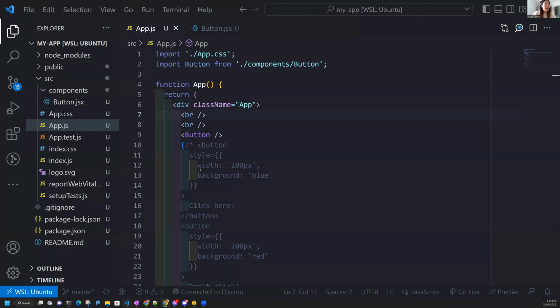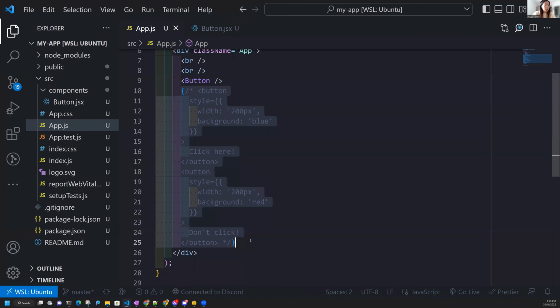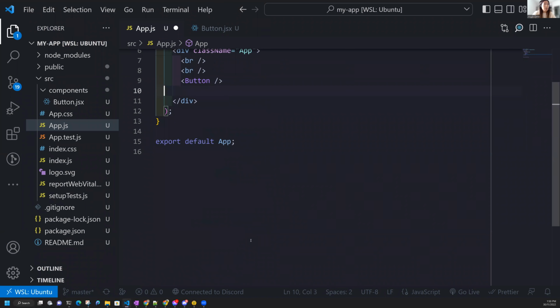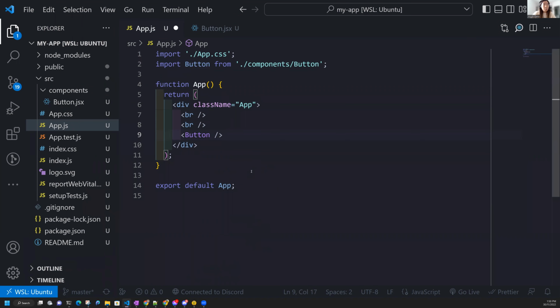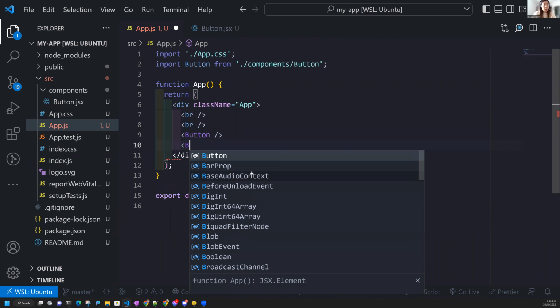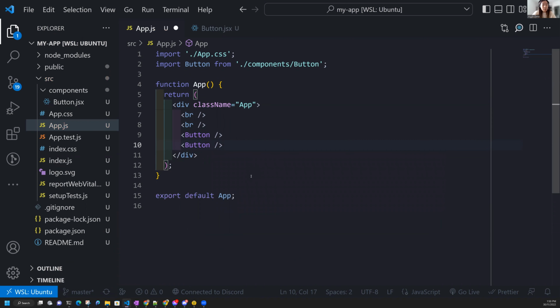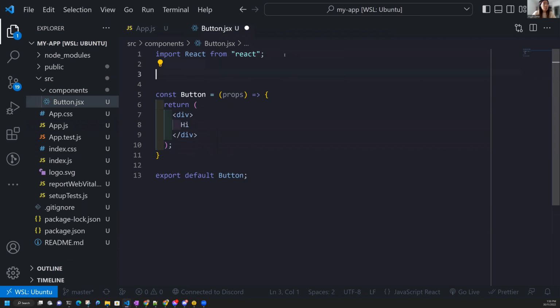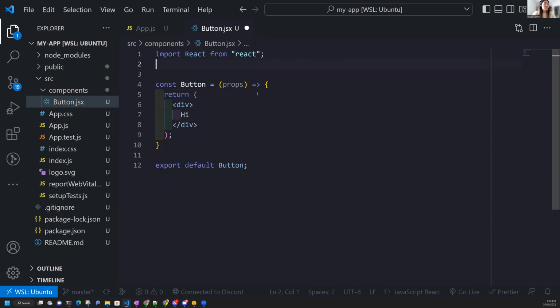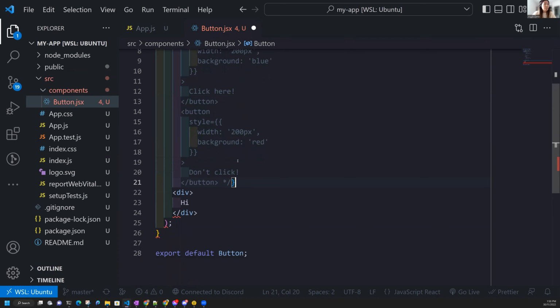Awesome. So now let's actually make a button. Let me take this commented code over. You can see how we want two buttons, right? We wanted the red button and the blue button. So I'm going to make it two buttons here. And that just makes this app so much simpler looking. You just have Button and Button, and we know that most of the code is repeated anyway. So that's really good that we have components. Cool, I'm just going to paste this here for now.